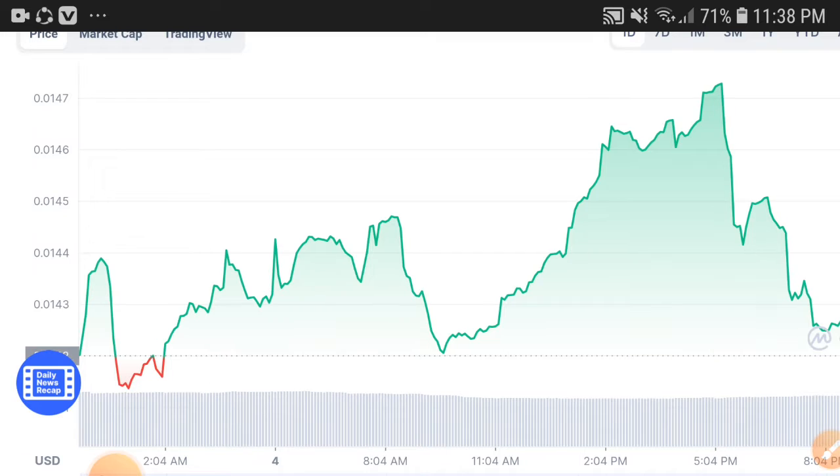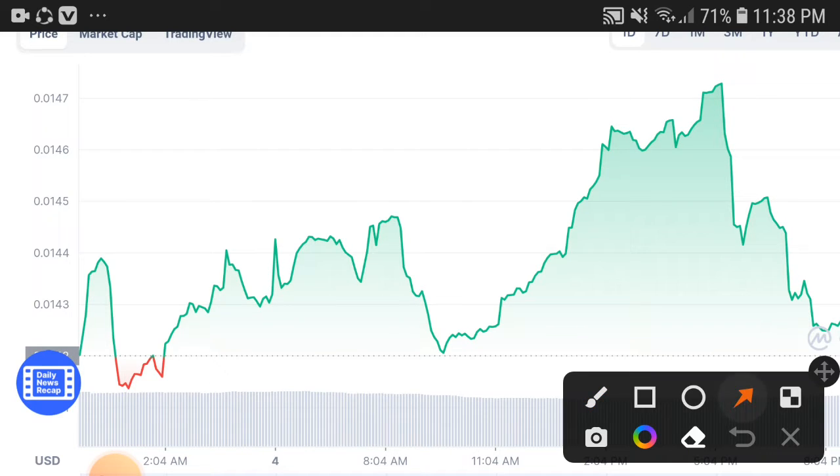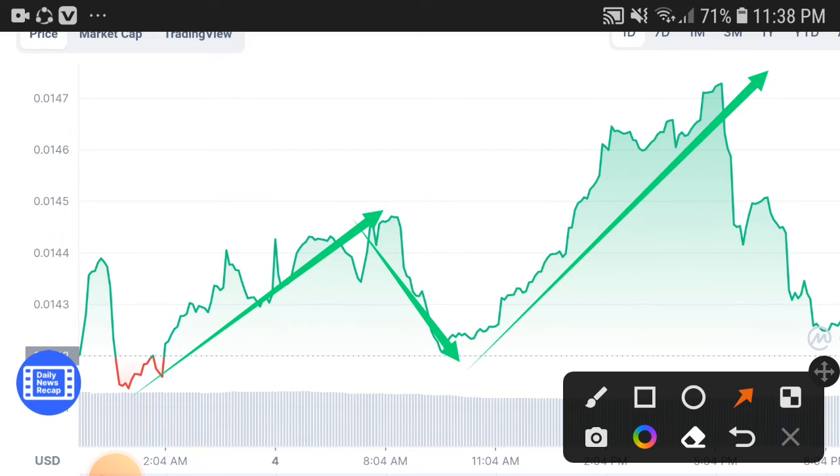I'm going to show you the chart — this is very important for everyone. In the chart, as you can see, it pumped up from the resistance line, but again temporarily it jumped down. But again it pumped up. My view is that it jumped down to set up for a huge pump — remember, this always happens: it goes down first, then pumps up big.